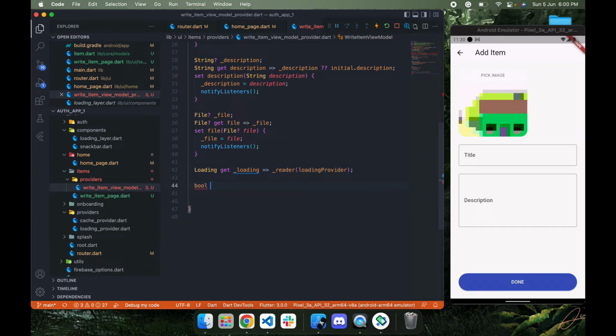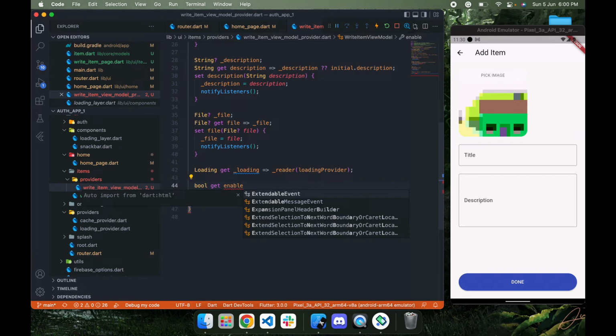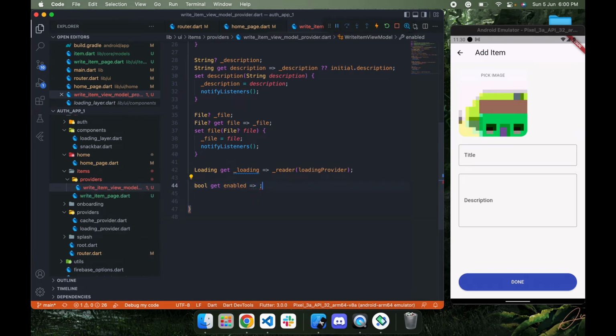Let's create a getter which is enabled, which provides whether the button should be enabled or not.